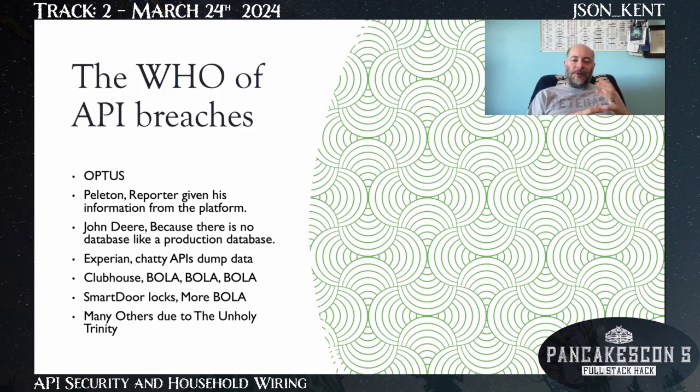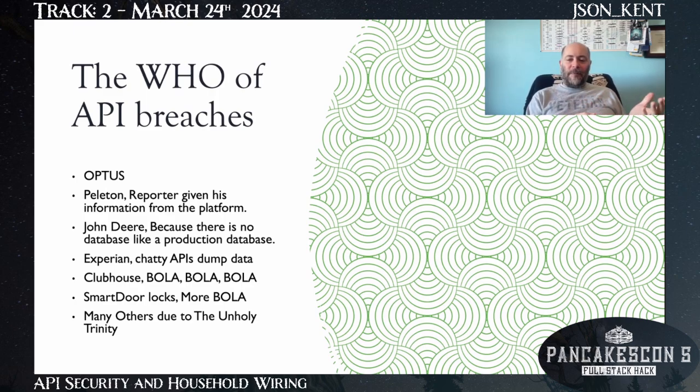And I apologize if you are in Australia right now, because you probably have heard someone say Optus in the last year. And if you're not in Australia and you've heard somebody say Optus in the last year, I apologize that you may be getting fatigue on this, but it's a great example of what I'm talking about. I find an API endpoint that, if I send a phone number to it, gives me back everything it knows about that phone number. So if I can write a really short Python script, I can just keep iterating phone numbers and keep getting data back. And Optus is a telephone company in Australia.